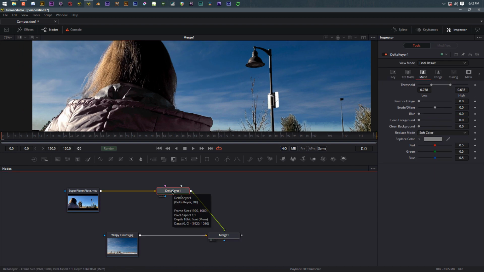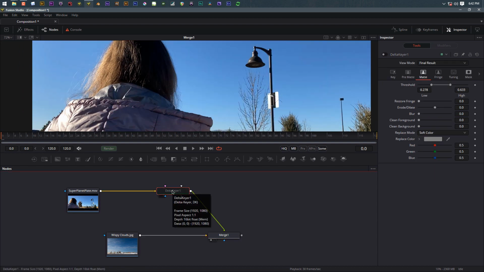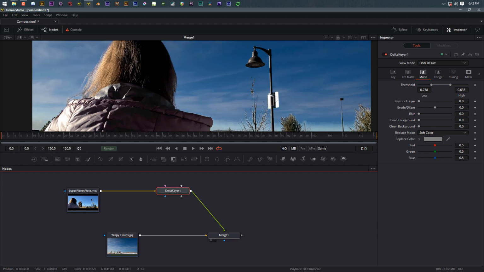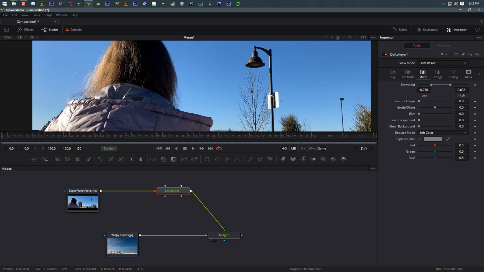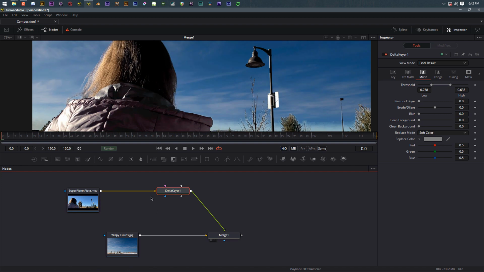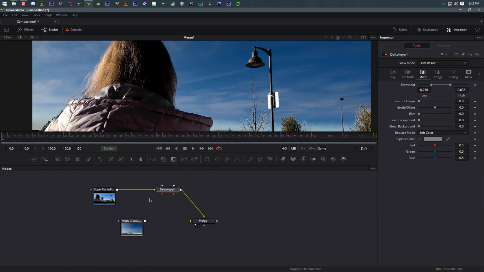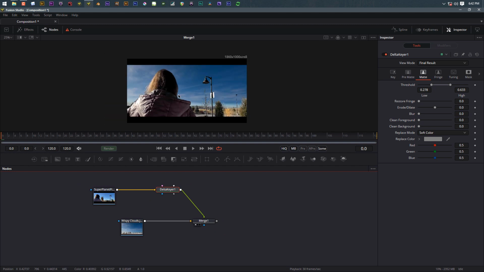If I do a bypass on this, Control P lets you bypass. I mean, look how horrible that is. Look at the tree. The tree just completely vanishes now. And yet there are tutorials out there that will teach you that this is how you do a sky replacement. No, that's not Hollywood level or anything close to it.